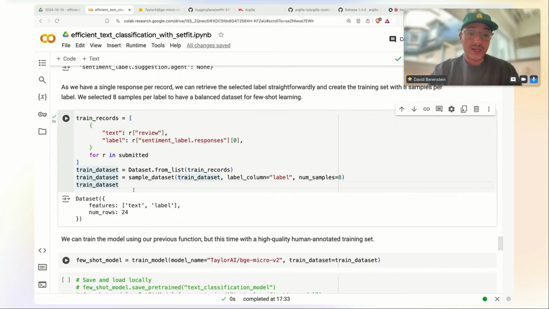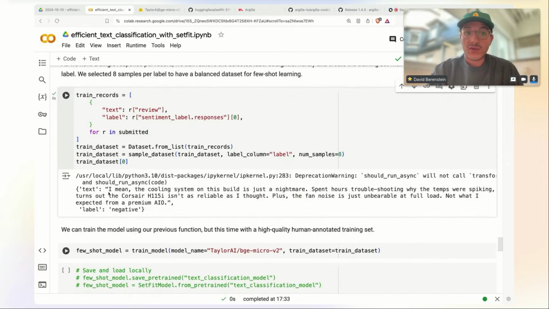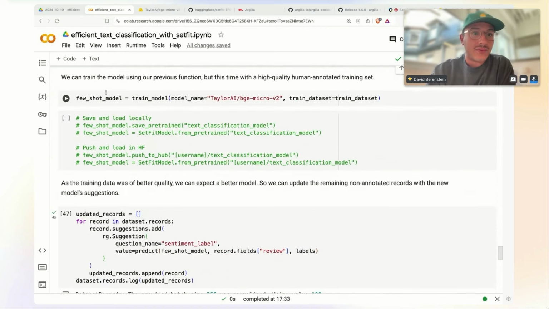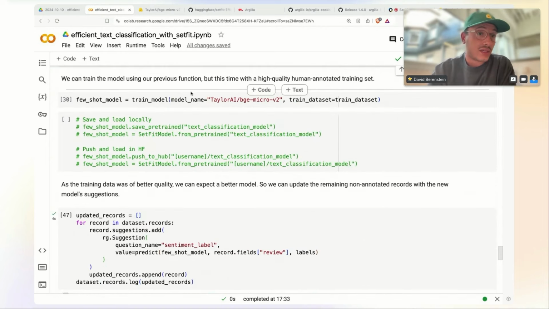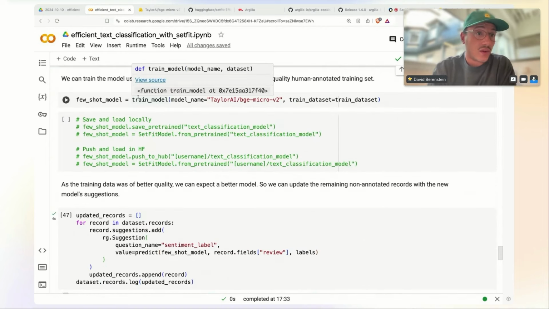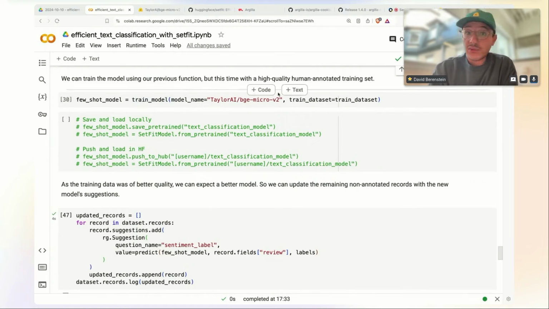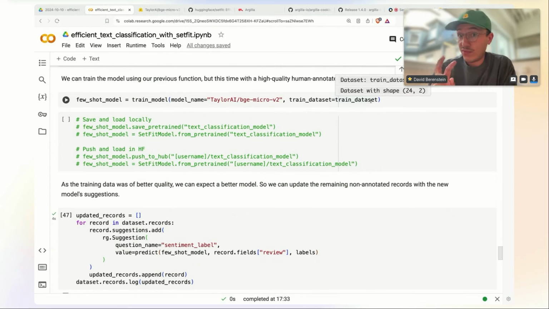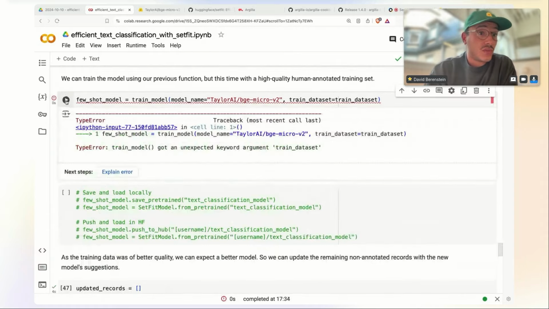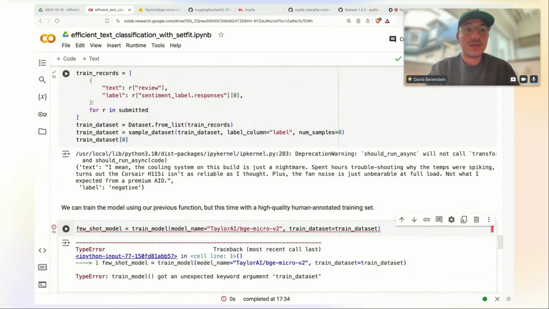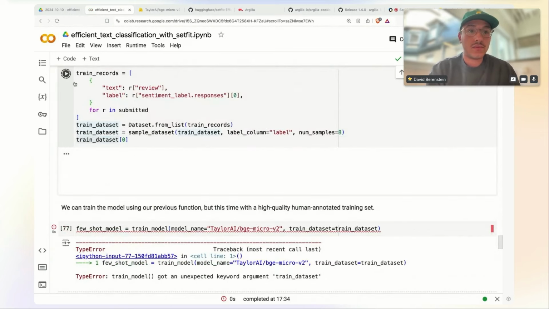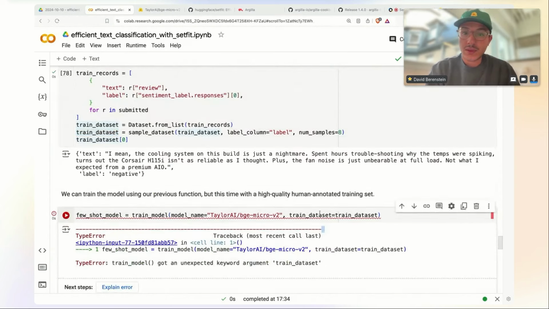Then you have your train data set. We can also look at the first example. In this overview, we have your text. And then the train data set, we can actually use this to fine tune our model. This is going to be the few shot model with actually a couple of examples, so not the fake synthetic zero shot examples. And we'll fine tune this model on the train data set.